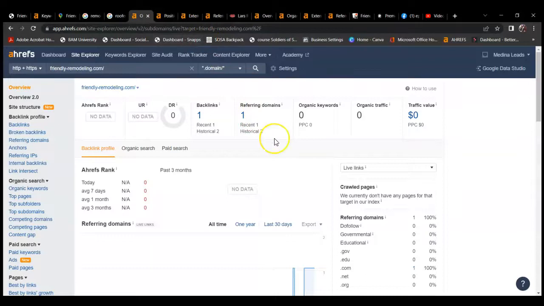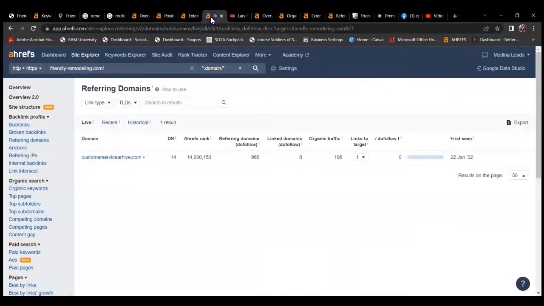The best way to describe what that is: you provided services for somebody, they decided to blog about the services you provided them, and so they have a link back to your website. That would count as a referring domain. Referring domains can have a lot of power, some more than others. Let's take a look at the one referring domain that you have.